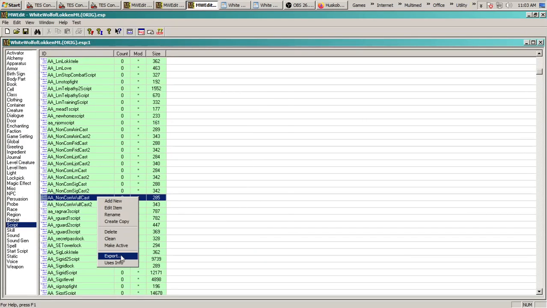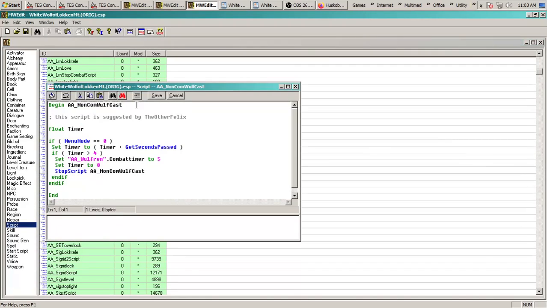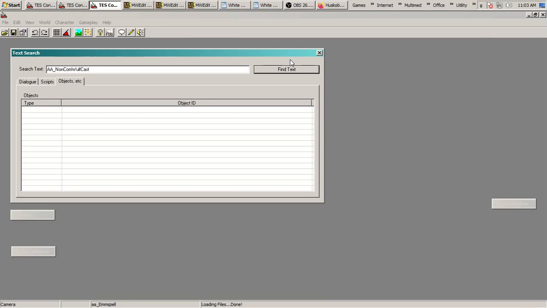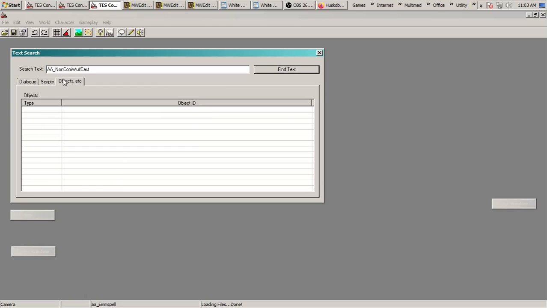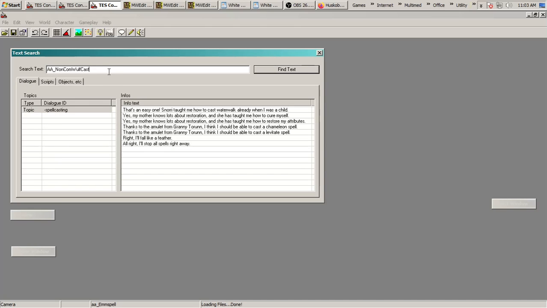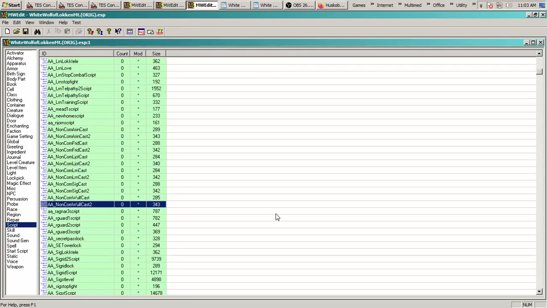This one, on the other hand, is being used in all sorts of dialogue. And if I copy the script name from there and put it into the construction set, I expect we might see the same thing. So this one is fully being used, whereas this one does not appear to be used.